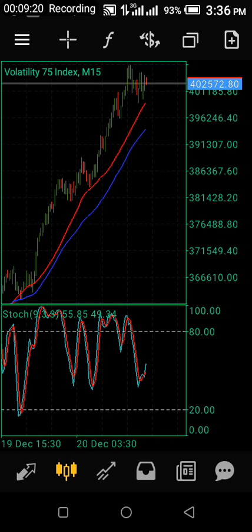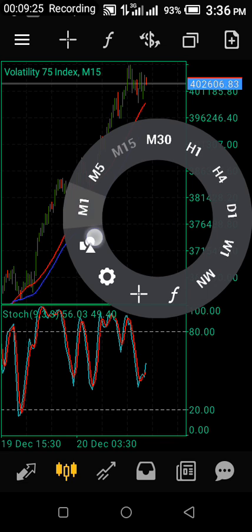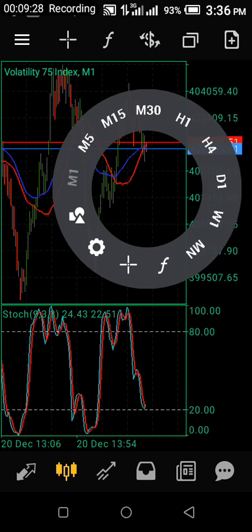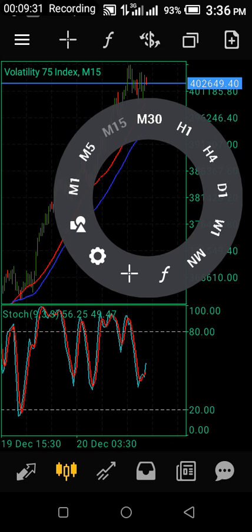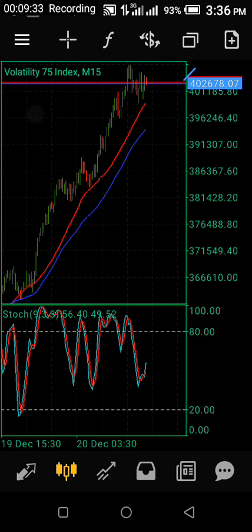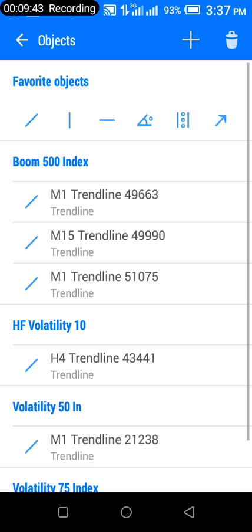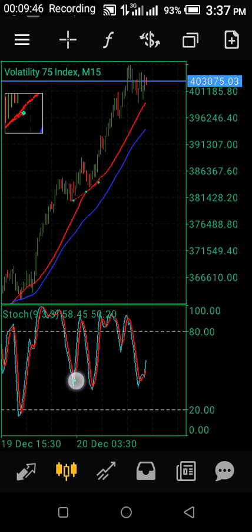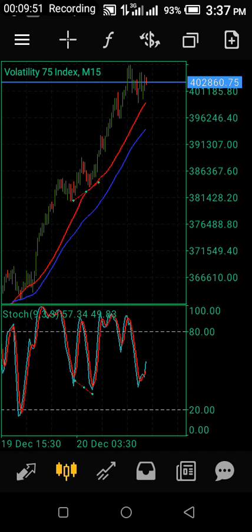Then what is the meaning of hidden divergence? I told you, look at the chart now. Let me use 15. Then I want to draw. Look at these two edges. Look at this one, you know, this one is moving from down to up. Then look at my stochastic. It's moving from up to down. That's a hidden divergence. So anytime you spot a hidden divergence like that, you can enter immediately.